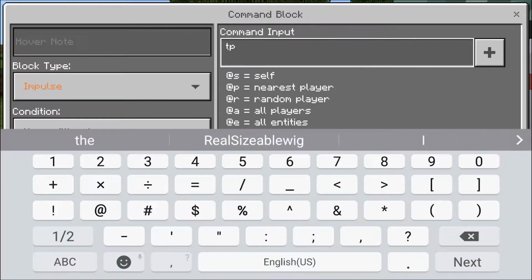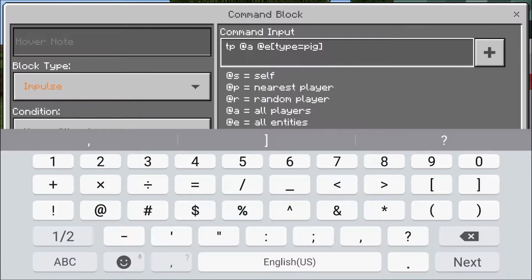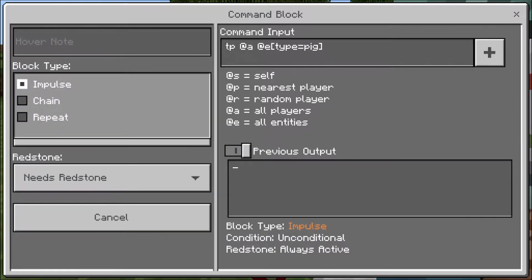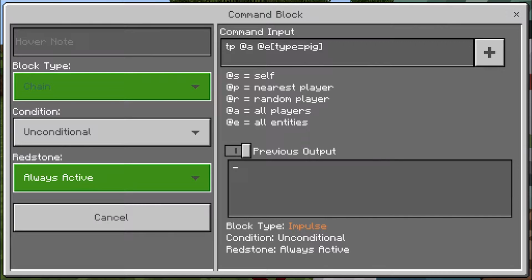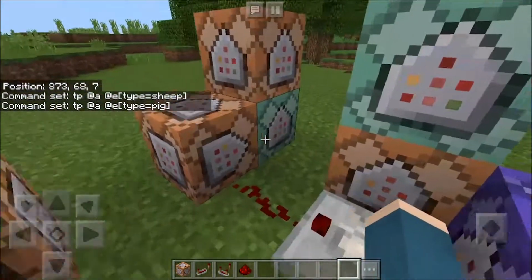Do TP at A, then at E, then type equals pig, and close that off. As you can see, like that. Make sure it's chain and always active. So that's what you want to do for that one right there.